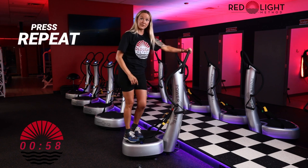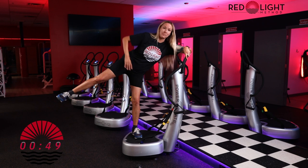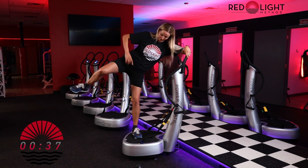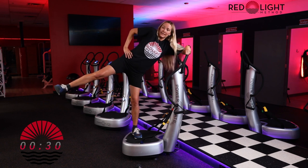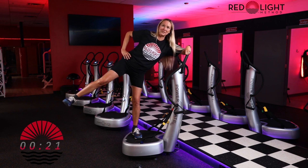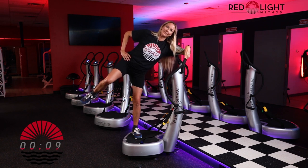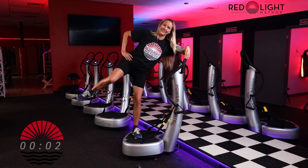Hit repeat — we're going to face the other direction. Bring your leg up, keep a bend in the standing knee and little pulses up. If you need to, you can also bend your knee here. Use your breath, engage your abs, shoulders are down, bend in your standing leg. Pull your belly button in tight, make sure those shoulders are down away from the ears. Definitely feeling it in the glute and hip region. Great job, you guys.